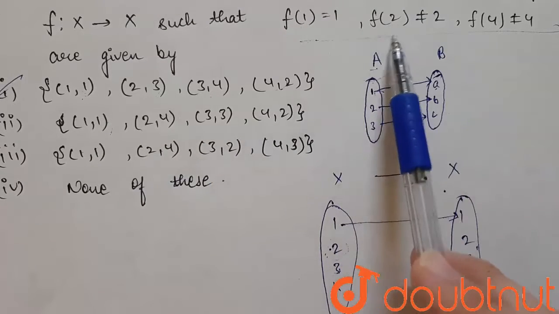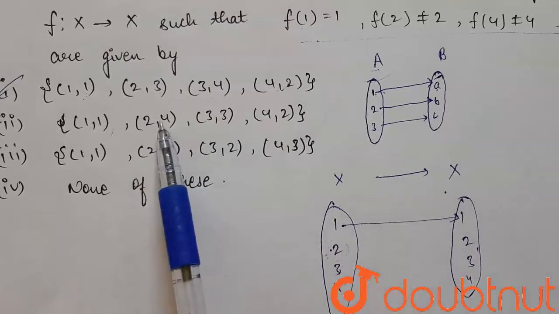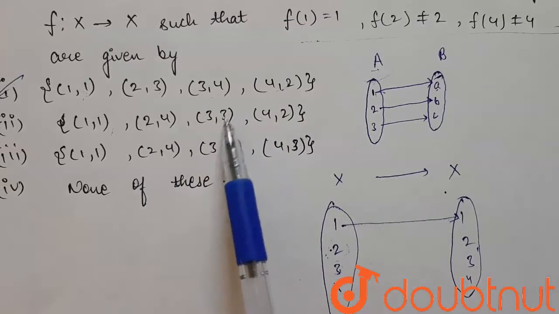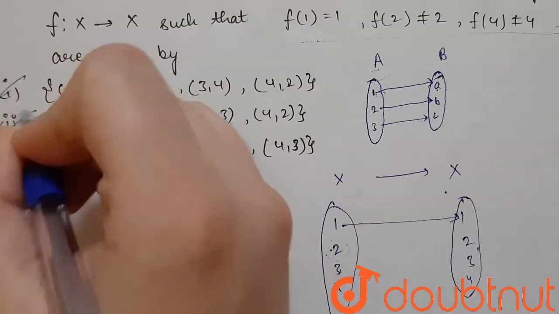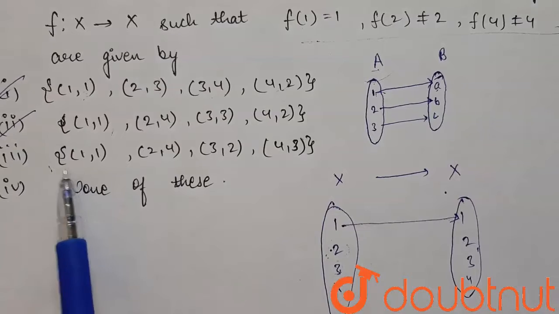Here 2 is connected to 4, which is possible, as we had the only restriction with 2 that f(2) ≠ 2. So this is possible. f(3) = 3, 3 and 3 is possible. And 4 comma 2 is also possible. So this is also an answer. This case is also possible.